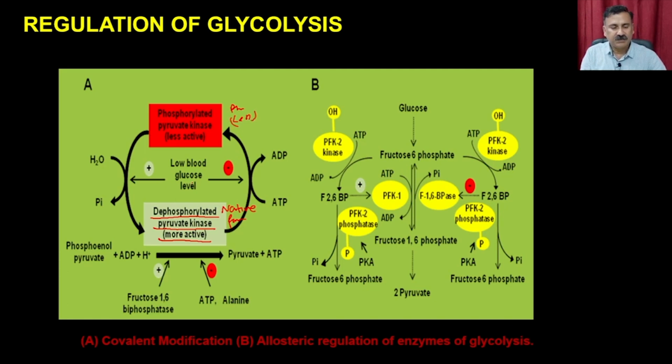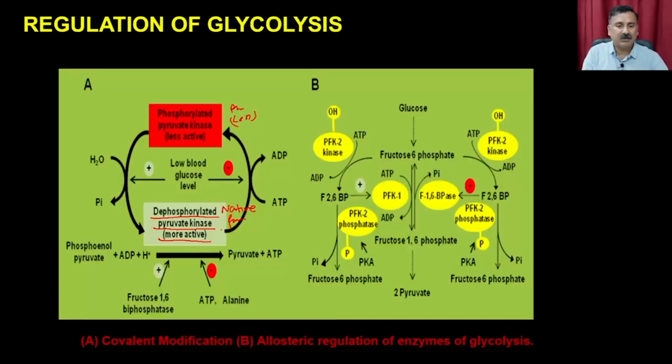When the glucose level is low, the enzyme is going to shuttle between the two particular forms, right? Whether it is the phosphorylated form or the non-phosphorylated form, and that's how it is going to control the speed of glycolysis. Similarly, you have many enzymes like phosphofructokinase and others, and those are also going to be controlled by many allosteric regulators. We are going to take care of all this when we talk about the controlling of enzyme activity, and how the enzyme is interacting with the substrate.